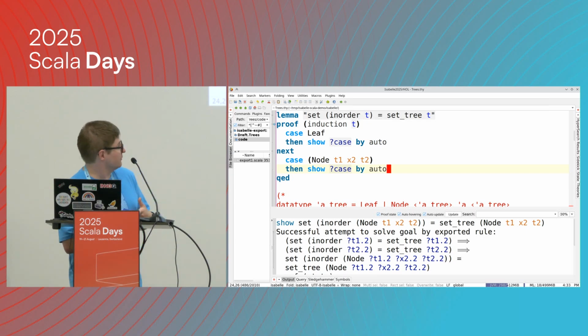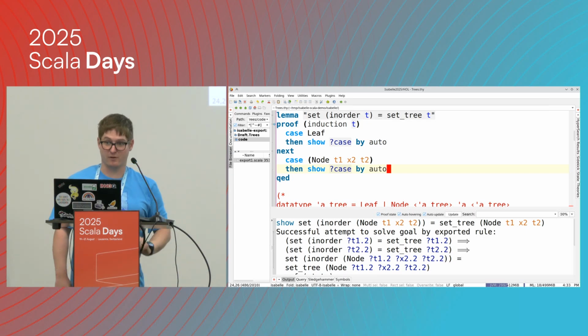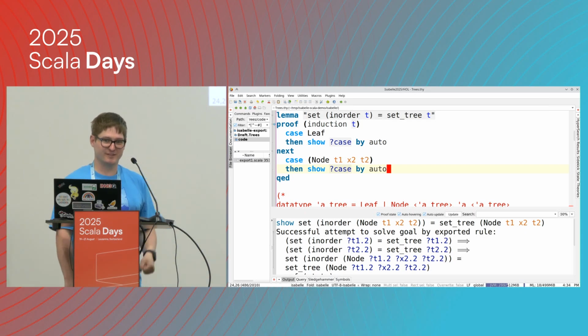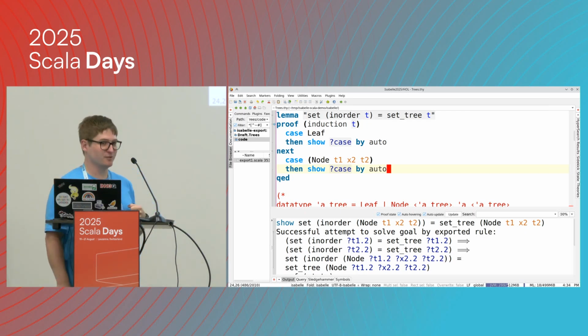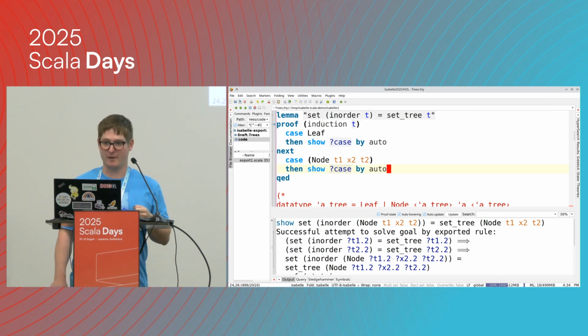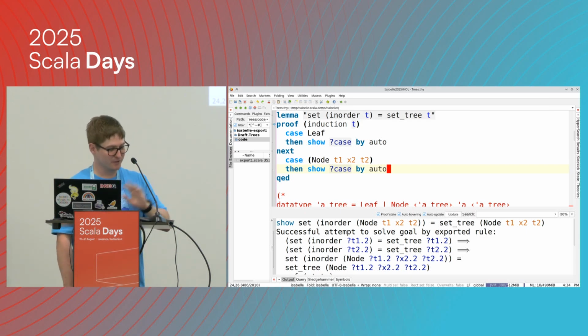And if all of this fails, the font is a little too small, but there's a button here that says sledgehammer. So there's a tool called sledgehammer, which will basically just fork out to 5 or 6 other tools that try to work on the problem at the same time. It's called a hammer because you're applying heavy machinery, and the name stuck. So all of the other proof systems now also have something like a hammer.